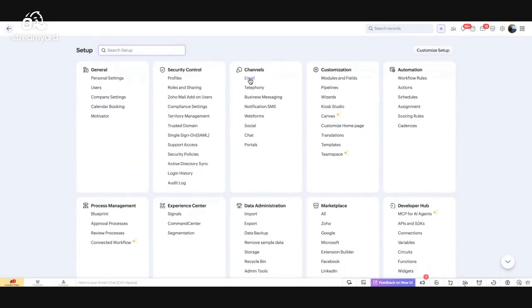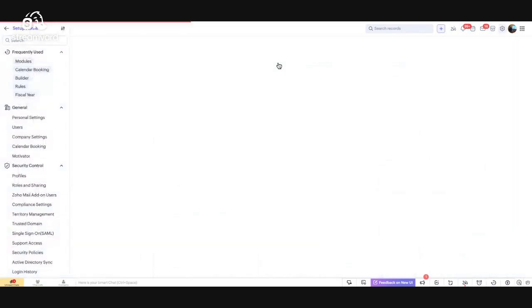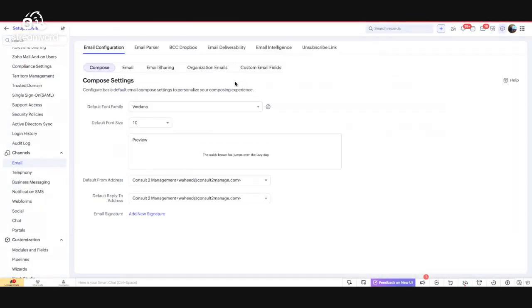So channels. When it comes to Zoho CRM, obviously any CRM system is incomplete without channels. Channels are the way communication can be done from and to the system, and channels also help you generate leads. Channels also help you manage communication with your leads, contacts, and accounts, bringing everything in one place, making the CRM the single source of truth that it is set to be. No CRM is complete without channels.